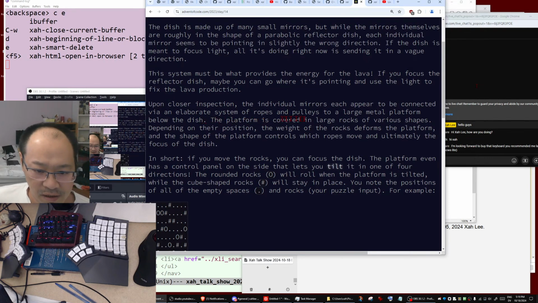The platform is covered in large rocks of various shapes. Depending on their position, the weight of the rocks deforms the platform, and the shape of the platform controls which ropes move and ultimately the focus of the dish.